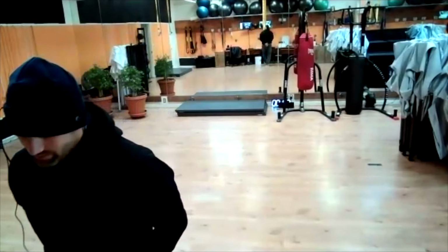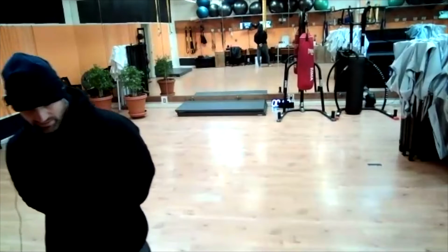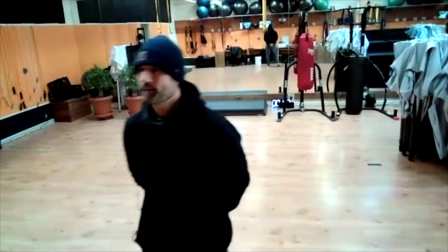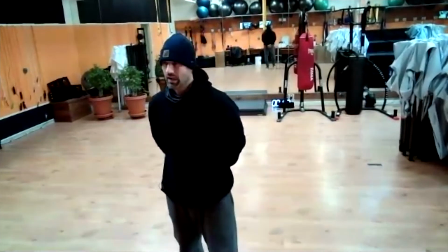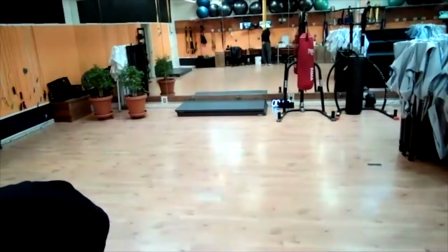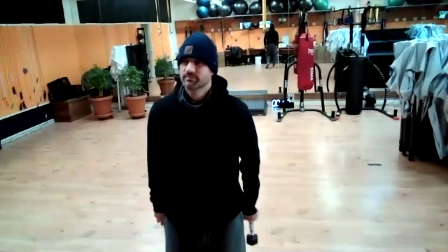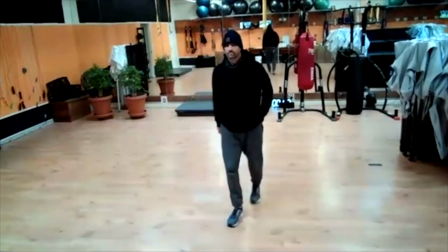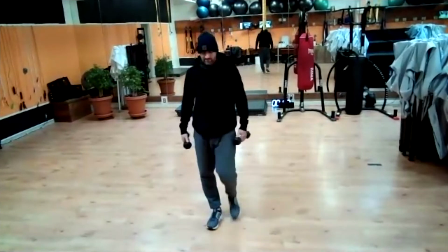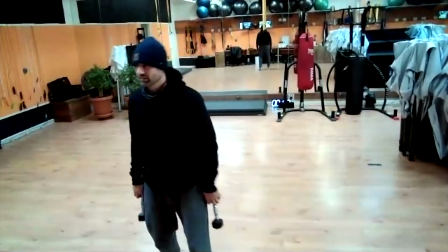Perfect. So we want a minute on this one, and then we're going to go to those squat to alternating overhead presses coming up here. 20 seconds. In 10, 9, 8, 7, 6, 5, 4, 3, 2, and 1.